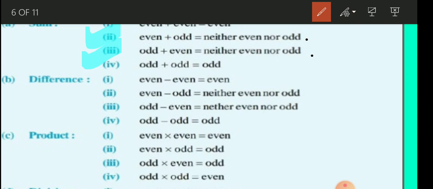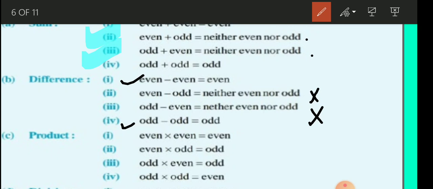Similarly, if you subtract, taking the difference of even with even and odd with odd, the result will be even and odd respectively. But for a different even and odd, the result is neither even nor odd. It is not necessary that every function be even or odd. A function may or may not be even, may or may not be odd. One more thing: no function is both even and odd simultaneously, except f(x) equal to 0. f(x) equal to 0 is the only function which is even and odd simultaneously, right? For any other function, if you apply the rules, you find that it is even, odd, or maybe neither.